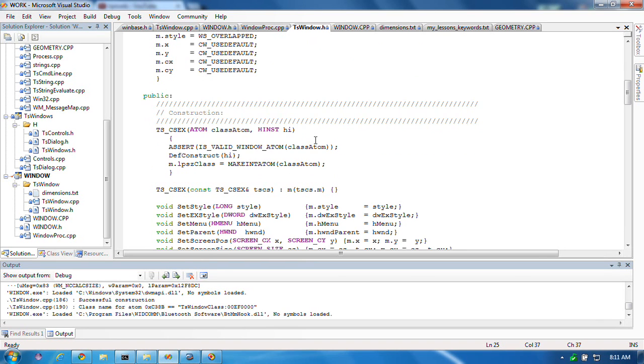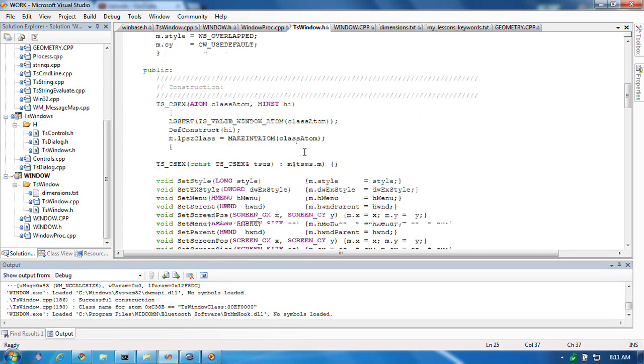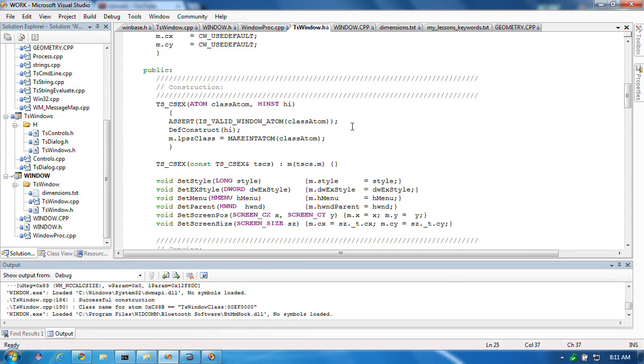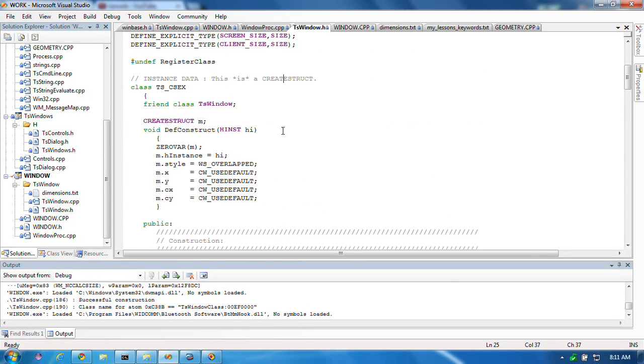You could have a copy constructor. You could pass it to another function. Because there's no strings, you know, string literals are okay, they don't die. But it could be something malloc'd or something like that.